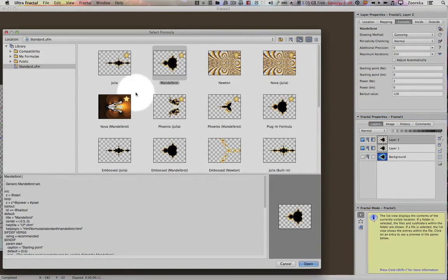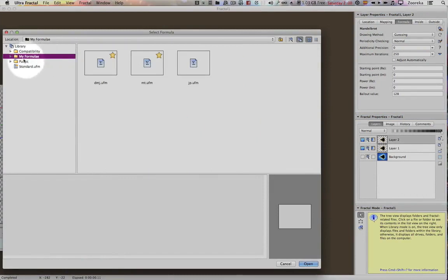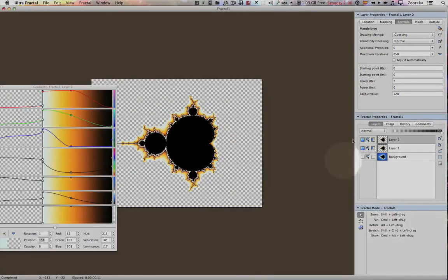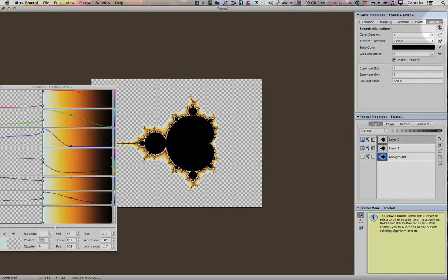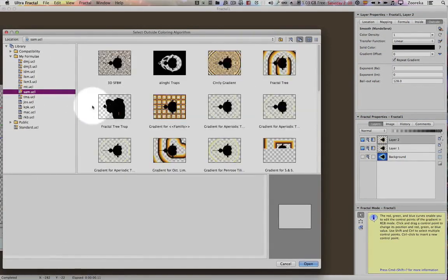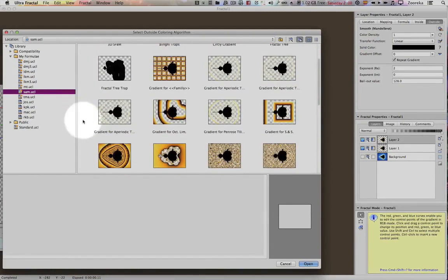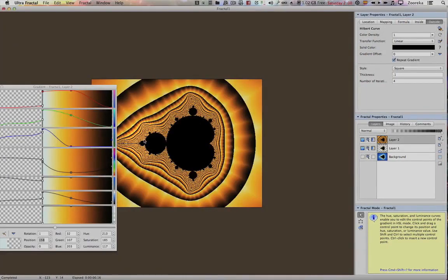We want to work with pixel. Again, you can choose really whatever texture you like. For the purpose of demonstration, I'm finding that this Hilbert is working out quite nice as a texture. If I go back to, I think it was Sam it was in, or MT, in Sam, Hilbert curve.